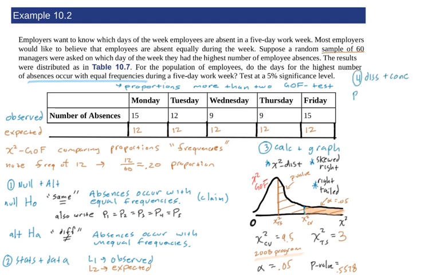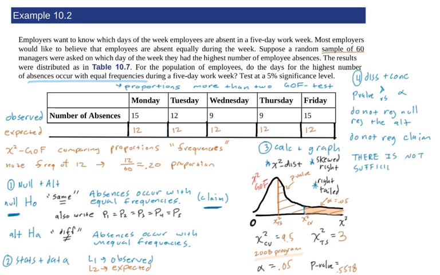And so our fourth step is our discussion and conclusion. Our p-value is larger than alpha, so we do not reject the null. That means we reject the alternative. In this case, as we said, the null and the claim are the same, so whatever decision you made for the null, you make for the claim. So do not reject the claim here. Since the claim is the null, we are not allowed to use language like we support or do not support. This is where we use that warrant rejection language.